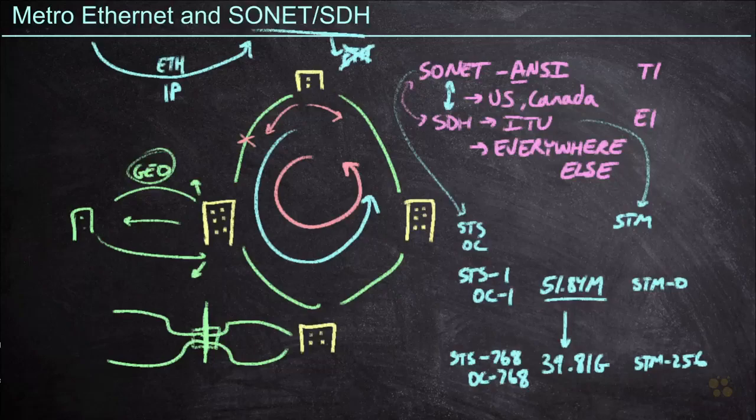At that point, we can actually run Metro Ethernet over SONET and SDH, taking advantage of all the resiliency and robustness of a SONET SDH ring, while deploying the advantages of Metro Ethernet by delivering Ethernet handoffs and giving us flexibility in our configurations by deploying that kind of infrastructure. So within the context of ENSLD, here's what we need to keep in mind with this conversation.